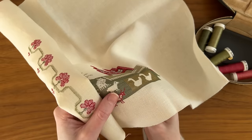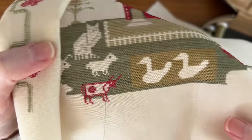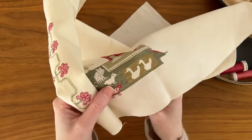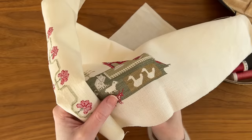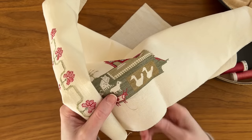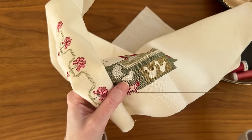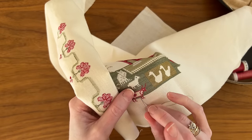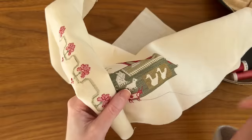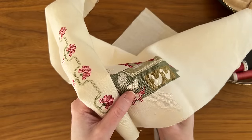A question I get frequently is about the sharp and defined look of my crosses. That is not really about any specific method I use — I just take my needle and thread through linen and make crosses just like anybody else. Although when I'm block stitching, I do like to work one leg of the cross and then come back and cross them in full rows. It just makes more logical sense to me and I think it results in a slightly neater stitch, but it's certainly not an essential thing.